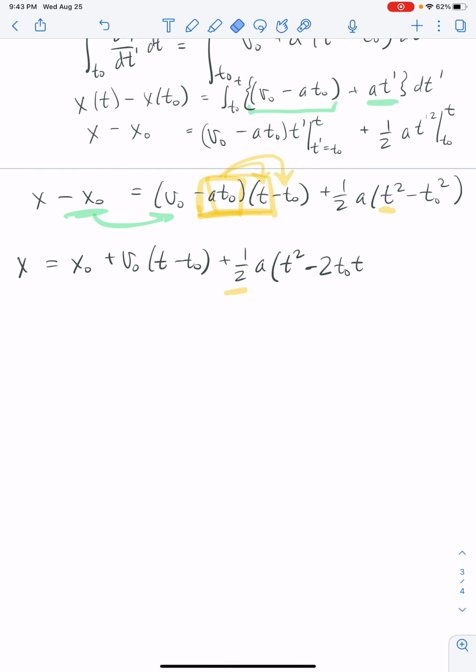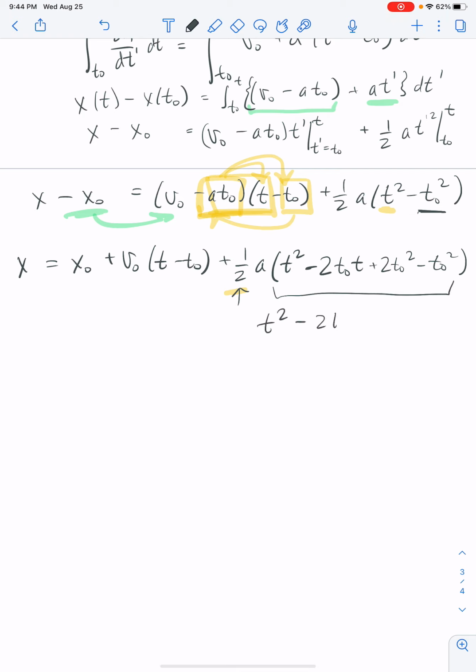And then now finally I have my t naught squared terms, okay? Now again, I've got this one here, this t naught times this a t naught, and there's a negative times a negative here, so that's going to be a positive. And again, I've pulled out a 1/2 here, and so it's going to have a factor of 2 inside my parentheses, so I've got 2 t naught squared, right? And then I finally got this last t naught squared term, which I've got already like that, okay? And so now this whole thing, right, is t squared minus 2 t naught t plus t naught squared, which is t minus t naught squared.